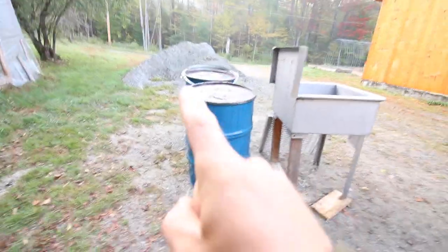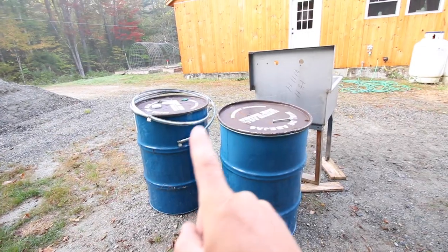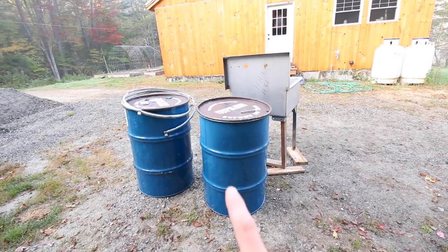We have a local honey distributor in the area and I got two 55-gallon drums - they're a little sticky, need to clean them out. We'll be using those in the pig harvesting class as dunk tanks for scalding the pigs. I've got quite a bit of equipment for the harvesting class - I'll do a video going through what I ordered, why I ordered it, and what we'll use it for. After the class I can give a more in-depth review. We had to get quite a bit of equipment, but it's going to pay for itself because next year we can harvest the pigs ourselves. It's an investment into your future and food security.